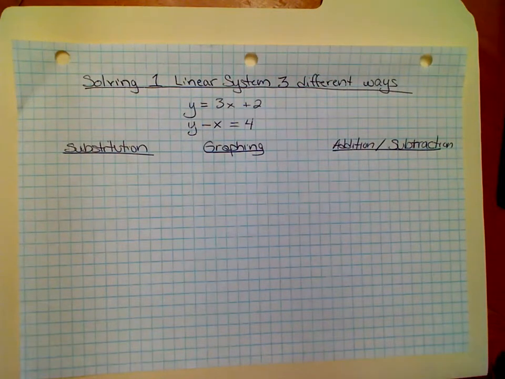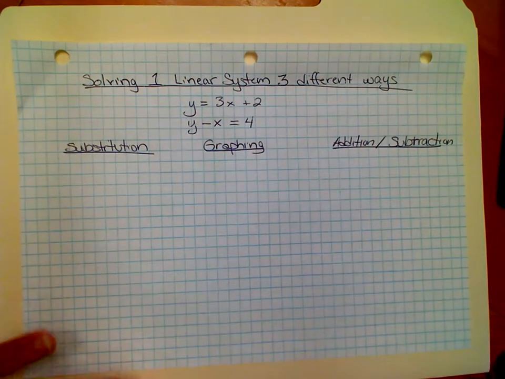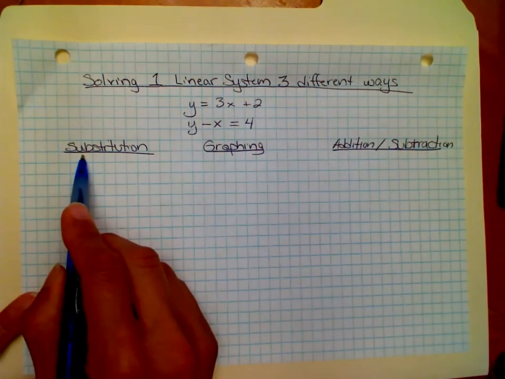We're going to solve it all three ways. We're going to graph it, we're going to use substitution, and we're going to use addition and subtraction. I just want to show you that it doesn't matter which way you use. You can take any linear system and still solve it using any method. So let's start with substitution.